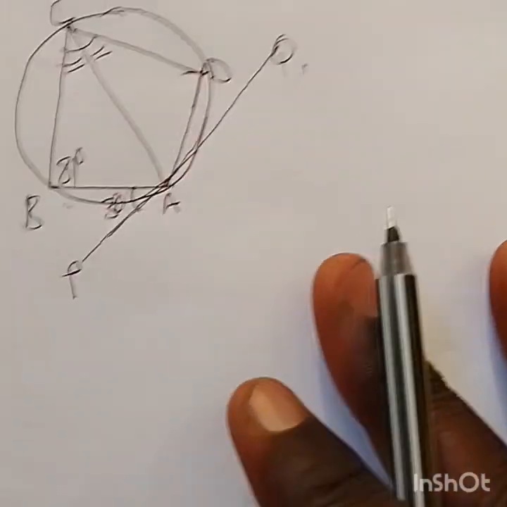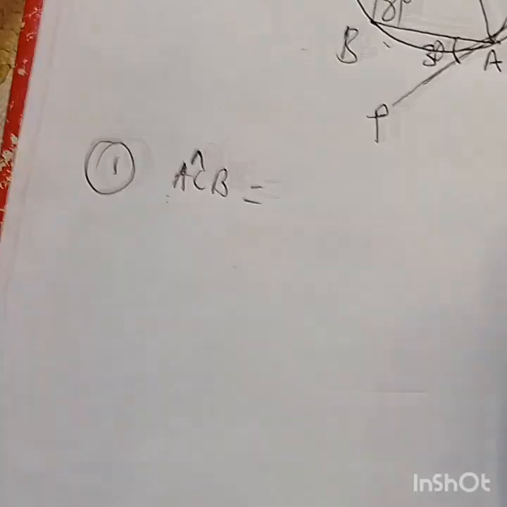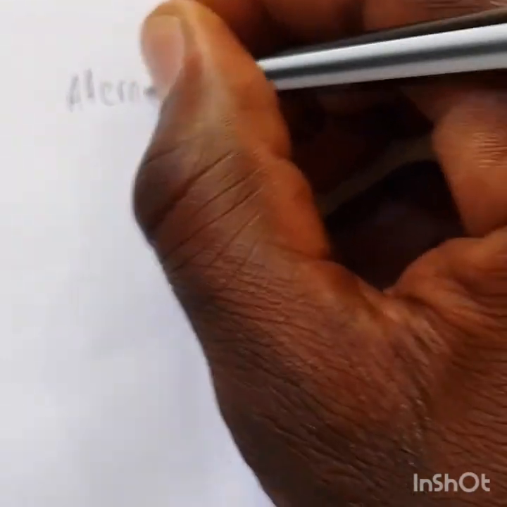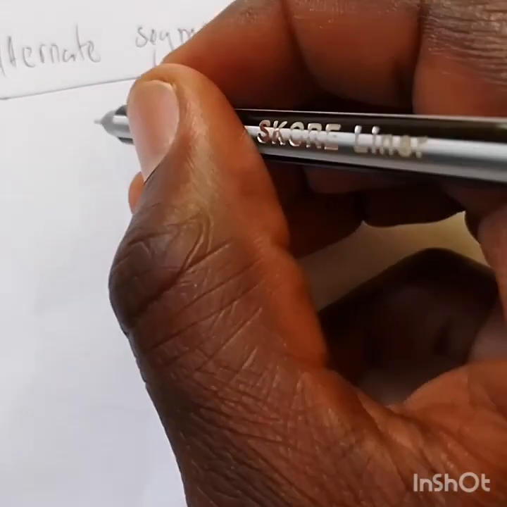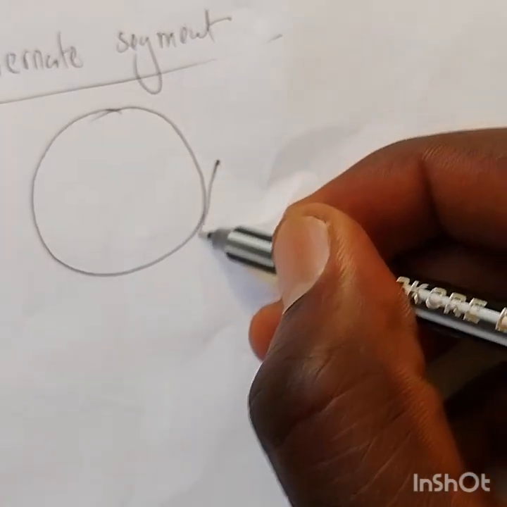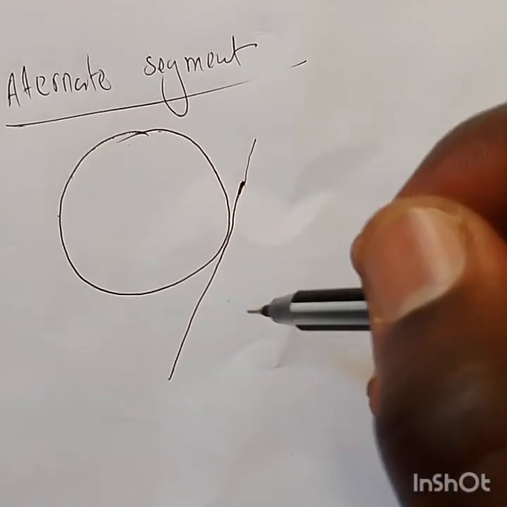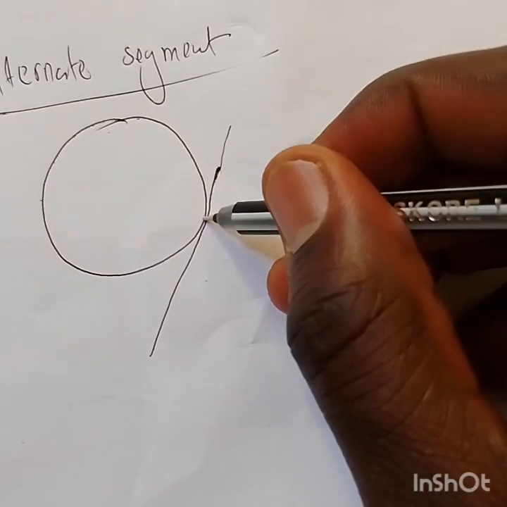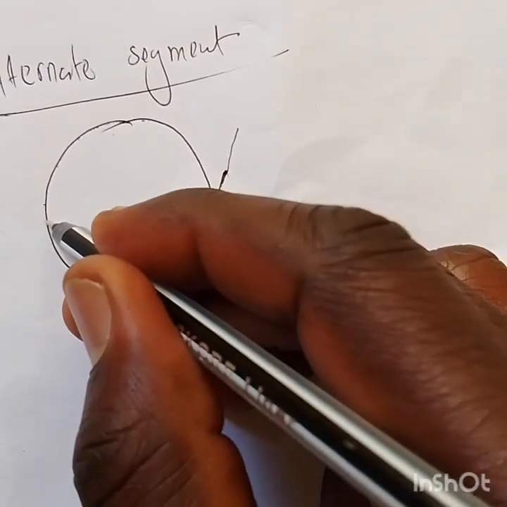Then the first question we need to find is ACB. Now, in circle theorem questions, there are many theorems I could apply, so I will not talk about all theorems. I will only talk about the theorems that will help us to solve this problem. The first theorem that I'm going to talk about, which will lead to the solution, is the alternate segment theorem. What does this theorem state? If this is a circle and this is a tangent, a tangent is a line that touches the circle at one point.